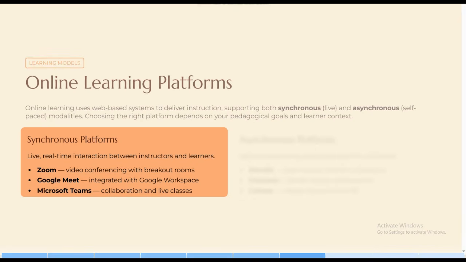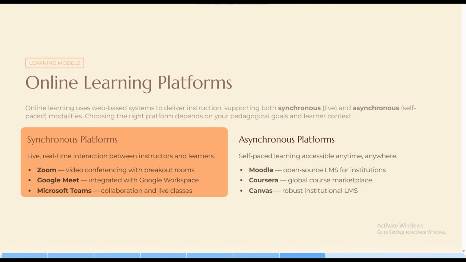We have synchronous platforms such as Zoom, Google Meet, and Microsoft Teams. All these platforms have their free version. It's something that you can use. One of our practicals will be, according to your groups, you're going to have synchronous meetings to discuss your projects, and that's one of the practicals you do.